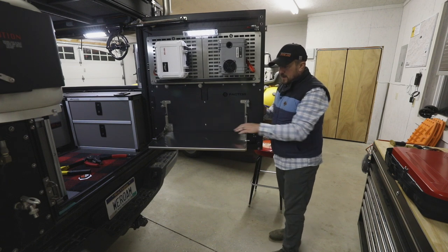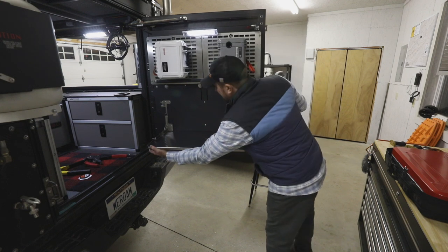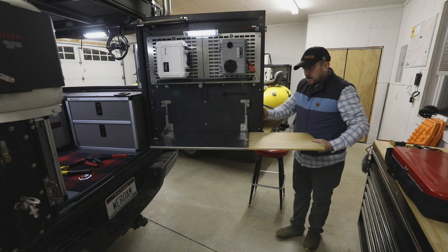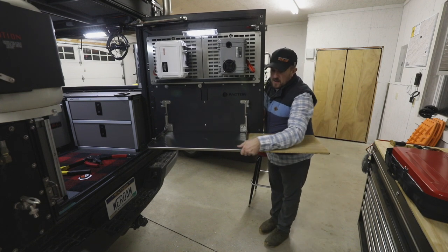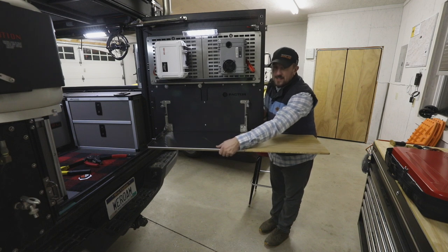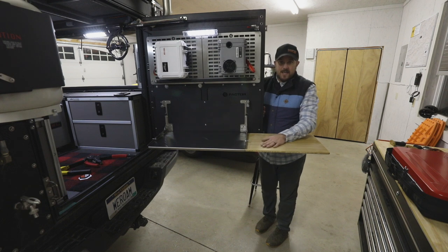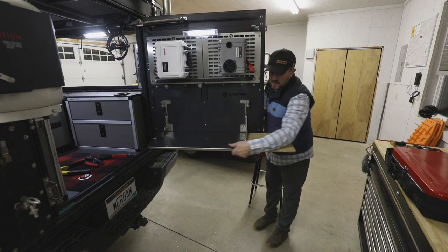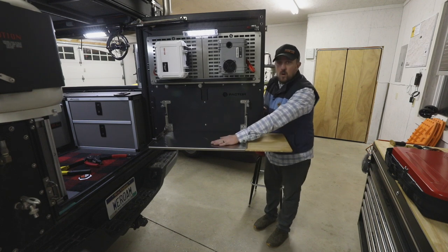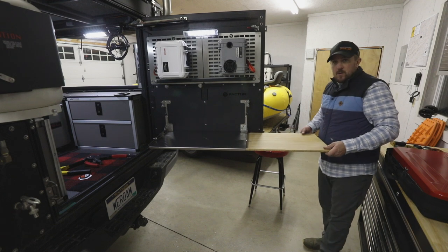Here's the table — it's got some fingerprints on it but it's going to get used and I don't care. Here's the cutting board. I wouldn't put too many heavy things way far out on the edge; if you've got just a third of the table in, it's pretty strong but I wouldn't test it. Go about halfway in with the table or a little more and it'll hold a whole lot of weight. The cutting board is completely removable — it'll come all the way out.